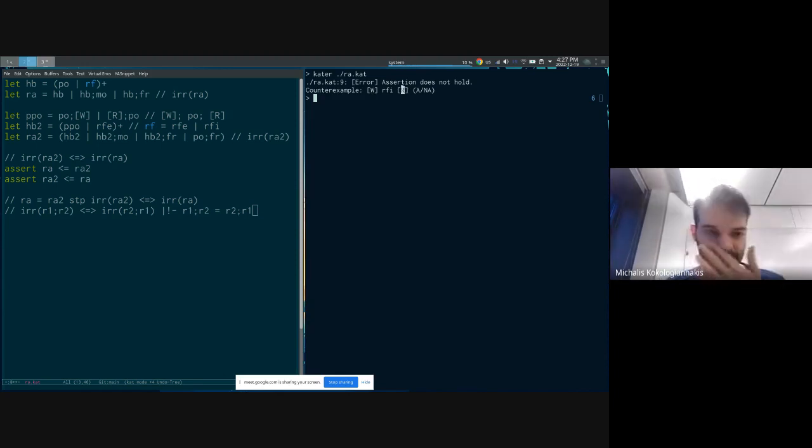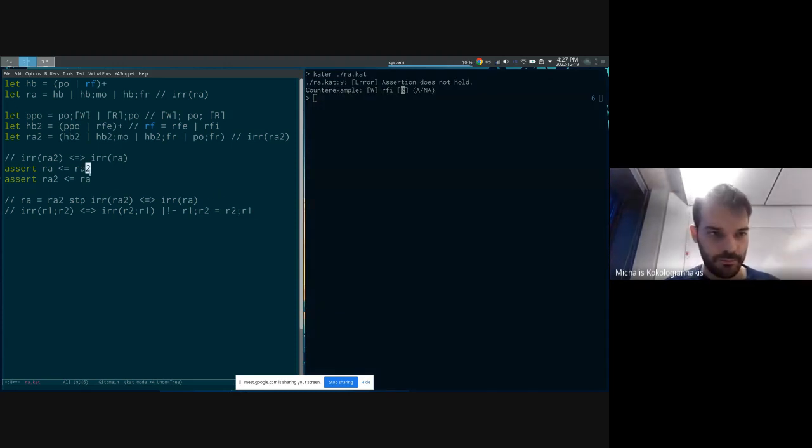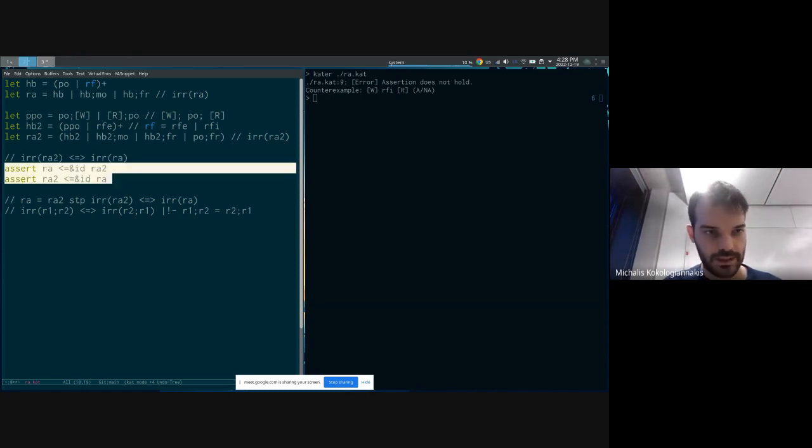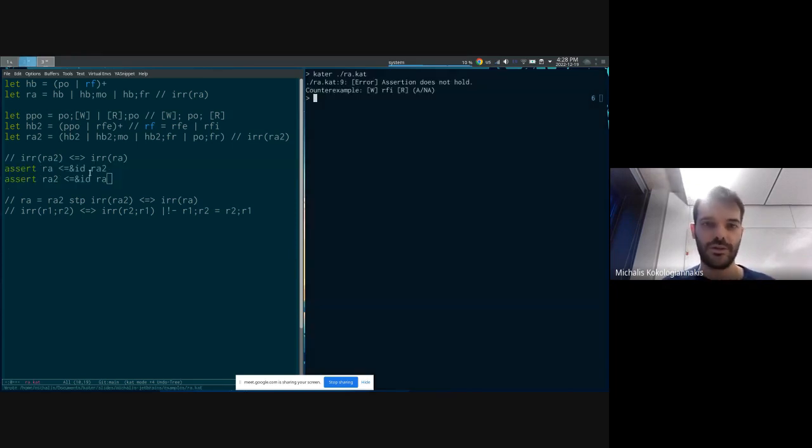So in fact, what I want to prove is something that looks more like this. I need to tell Cutter that these paths, these counterexamples that it gives me, need to end on the same exact event. And to do this, I can use this different operator here. So this inclusion operator basically tells Cutter to find paths that start and end with the same type of edge. Now, if I do this, I get rid of the previous counterexample, and now I get this final counterexample for this proof.